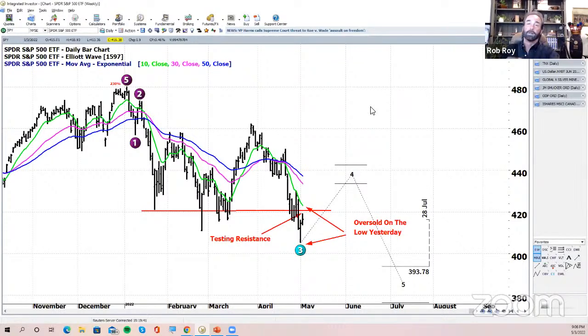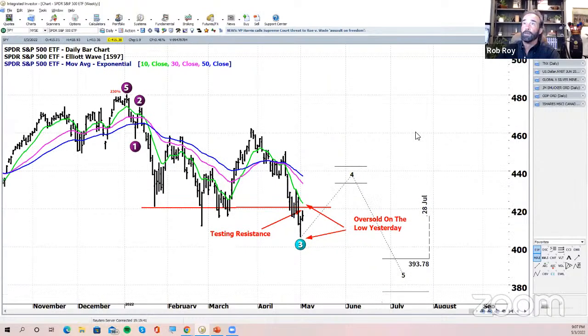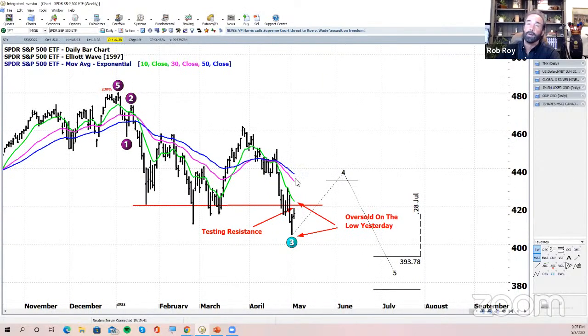I think the Federal Reserve is going to toe the line. They're going to raise 50 basis points and they're going to announce their balance sheet reduction. So how does the market react to that? Well, that's the great unknown, isn't it? I'm not sure. We'll have to wait and see, especially with a market that's right at a support resistance area with the Federal Reserve about to make such an important announcement.